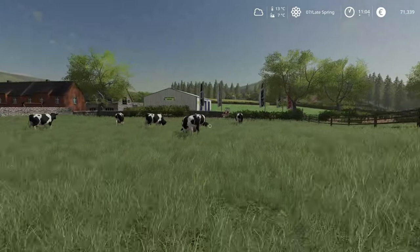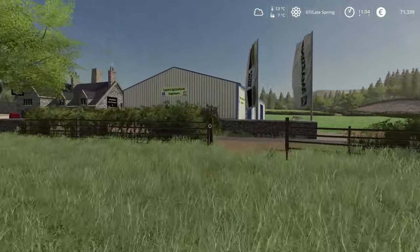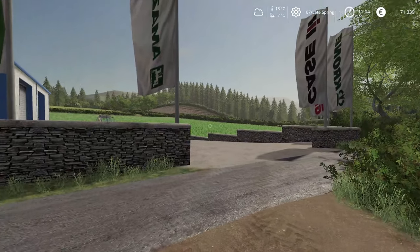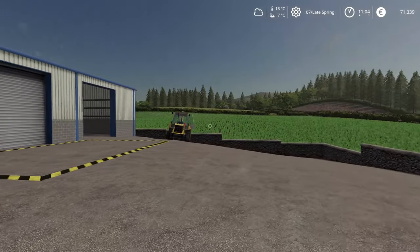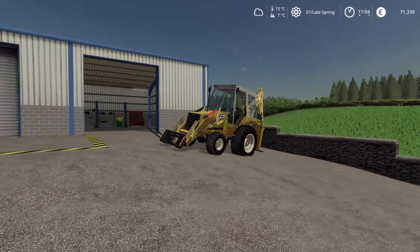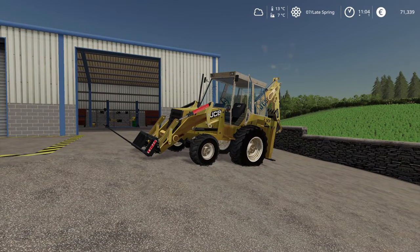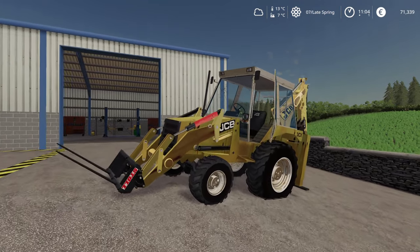Let's get down there. I think the rationale for this is that the Massey is being used quite a lot, and I can't always rely on it to be the loader tractor as well. So this is what I've purchased. It ain't new by any means. This is a JCB 3CX. I think these are about early 80s, maybe mid 80s.